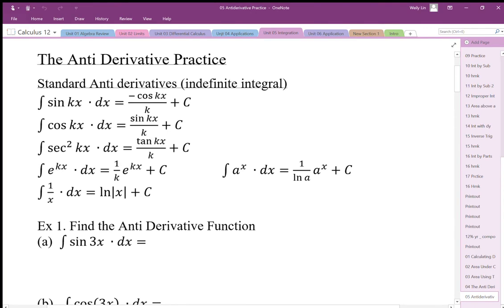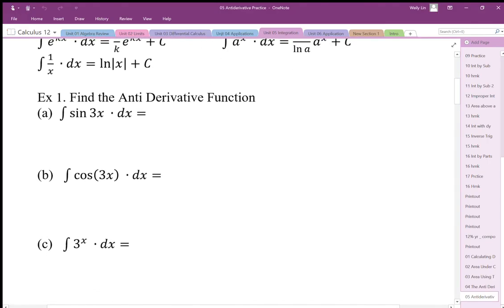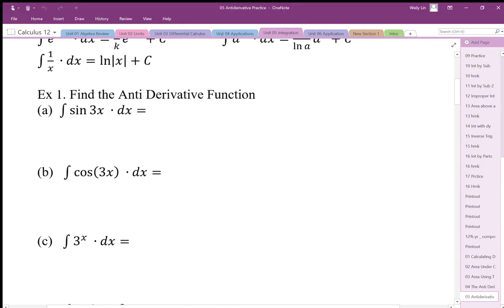Derivative of e^x is e^x, so going backwards, we can just get e^x. The derivative of log x is 1 over x, so the antiderivative of 1 over x is log x. And then we also have our exponential function a^x here. It's the same, except when we differentiate this, we're going to times by log a. So when we integrate this, we divide by log a. So based on these known antiderivatives, we can just anti-differentiate these expressions.